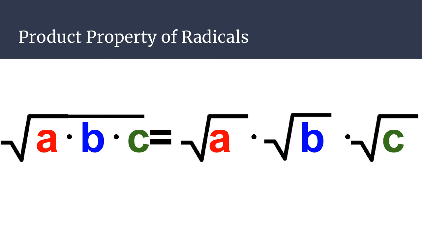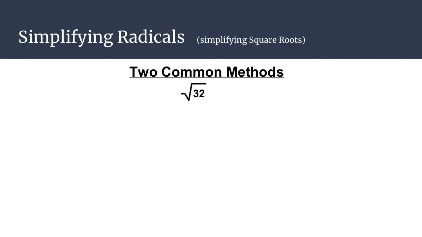And a key thing to remember is that it doesn't matter what the index is up here. You can put any number there and it'll be the same for all of the other different radicals. So I could put a 5 here, and then that means that there'd be a 5 in each of these individual radicals as well. No matter what that index is, square root, cube root, 5th root, that's going to be the same index for all these different parts. Again, the product property of radicals is an extremely important property for us as we simplify, as you'll see in our next examples. Now let's take a look at an example for simplifying radicals. Now most of the time when we ask you to simplify a radical, we're just going to be focusing on square roots to keep it simple and basic.